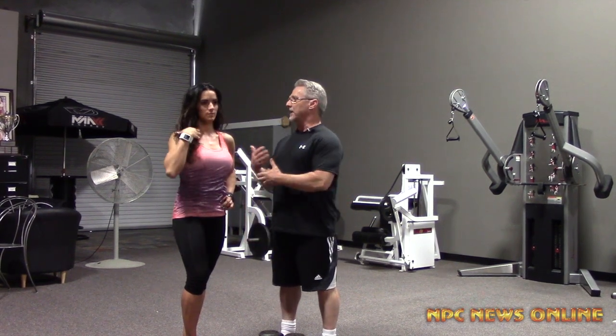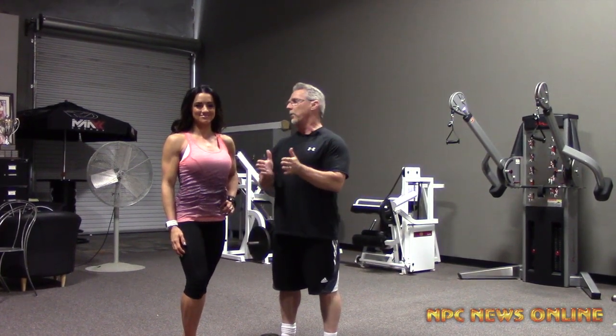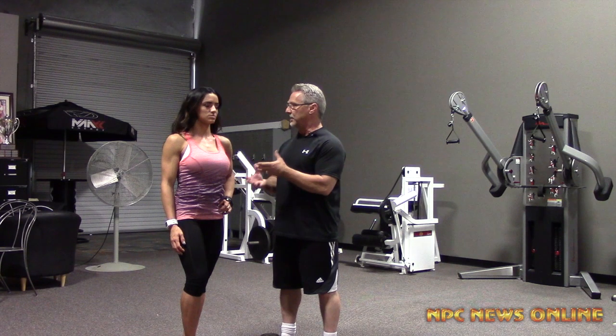What I like to do is sometimes incorporate triple sets to help speed the exercise up a little bit. So if we're on the back end of a prep and we're like a week or two out from the show and I'm trying to protect the lean muscle tissue — because we don't want injuries — I'll start to speed things up a little bit, and in this movement we're doing three shoulder movements wrapped up in one.